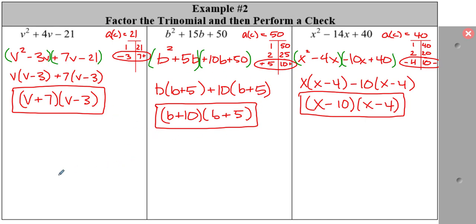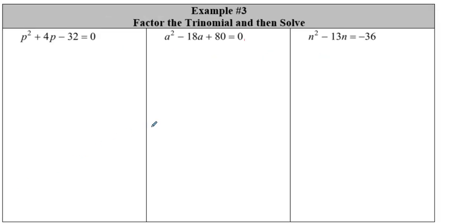Alright, remember, all these do is just take some practice. You will get good at them, I guarantee it. Alright, moving on. Example number 3. This one says to factor the trinomial and solve. So we are doing a little bit of 9.1. Remember, in 9.1 we had the zero product rule. We are going to do the same thing, but first we are just going to factor, and then we are going to solve. So the first thing first, I need to find my AC.